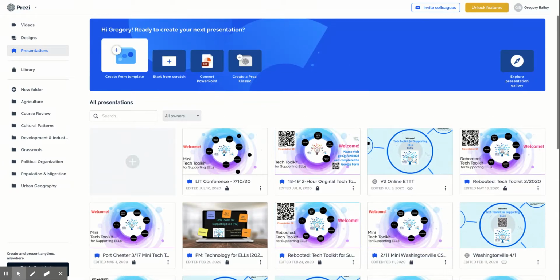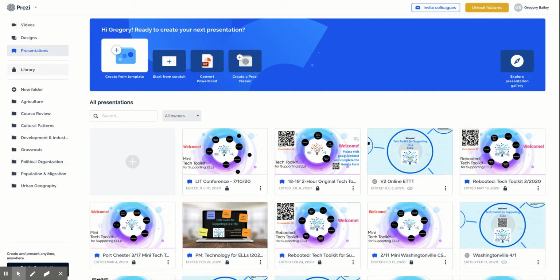And just so you know, when you click on the objects for editing, you can, well, let me just do this from the beginning. You can click on create from a template. You can start from scratch. You can convert a PowerPoint, which is nice in case you have a PowerPoint that you did want to turn into a Prezi, or you can do a Prezi Classic, which is the old version of Prezi. So usually I do create it from a template, and there are dozens and dozens of templates available for you to use in Prezi. And you can categorize your presentations, and that's pretty much it.